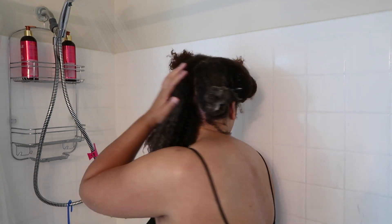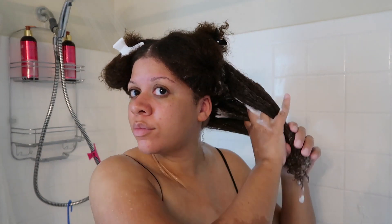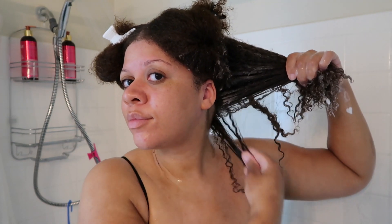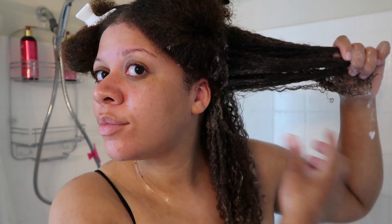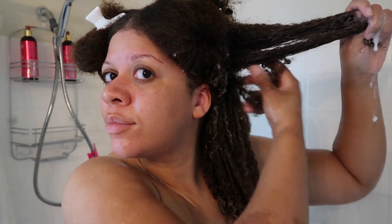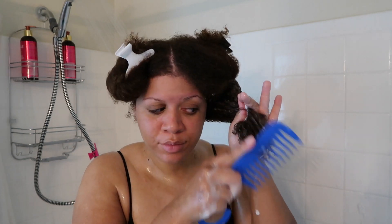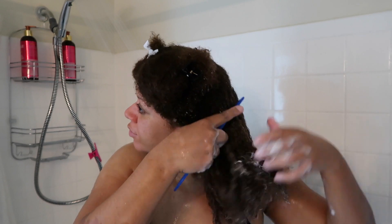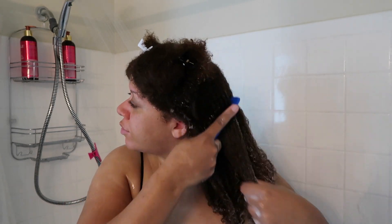My hair, other than the fact that I am experiencing postpartum hair loss, is very healthy. My curls are clumping together very nicely and they look very hydrated, which is a sign of healthy hair. I know my hair loves protein, so I tend to choose products that have protein in them, but I'm not going to overload on protein because it can have an adverse effect. I balance the ingredients, but I also make sure my hair stays moisturized so it doesn't get brittle and start breaking off.